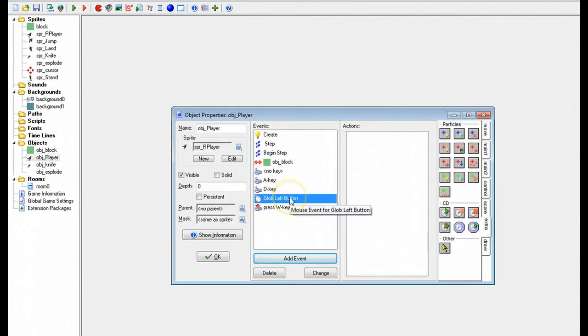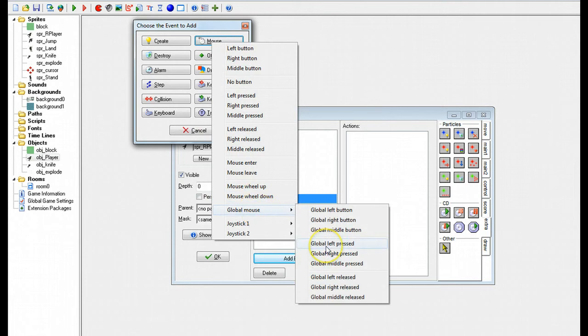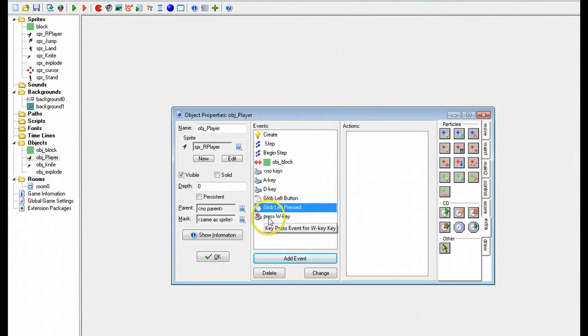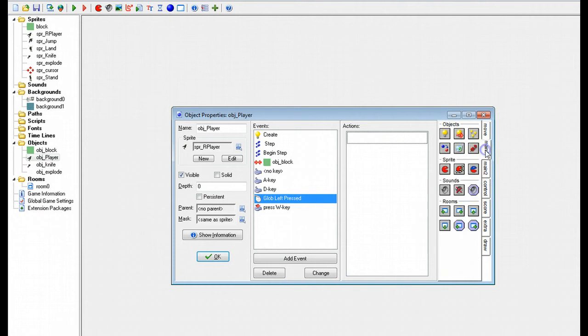So global left button. There's also global left pressed, which means you push it down. Global left released, which means you lift it up. I think I probably want global left pressed, not global left button. And on here, it is going to be very, very simple.